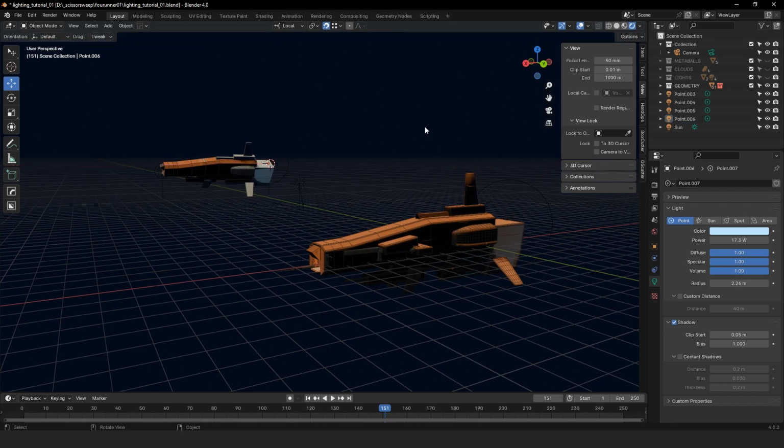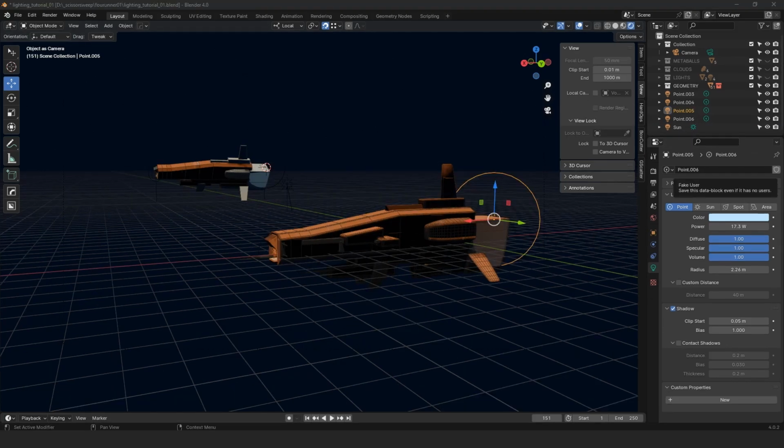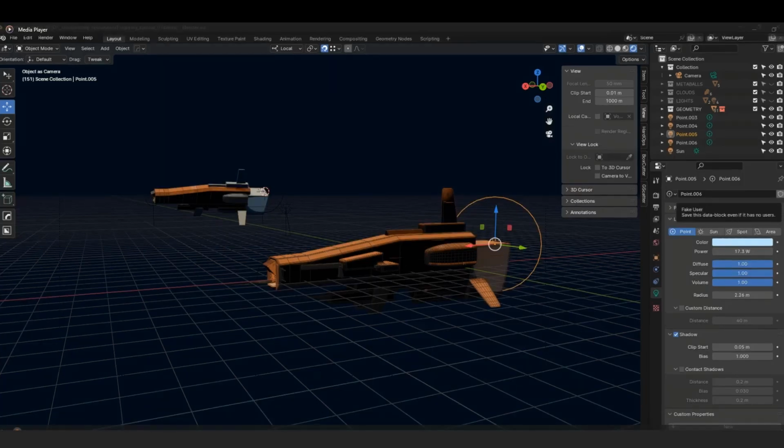But as we add more lights and add more elements to the scene, we'll tweak and adjust as we see fit. So now we have a sunlight and a handful of point lights added to our scene. And that's really all of the lights we're actually going to need. So the next step is adding a volumetric fog to the scene. It will add a very nice hazy atmospheric effect to our environment. What it really does is take the lighting that comes out of the lights we just added, and disperse and scatter it throughout, which will add a lot of depth and atmosphere to the environment.